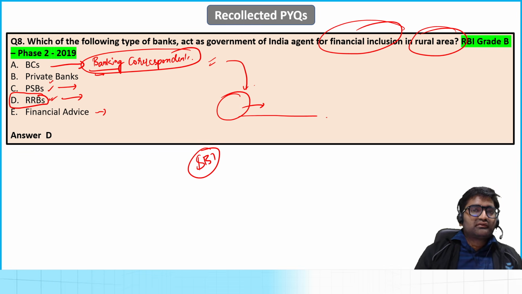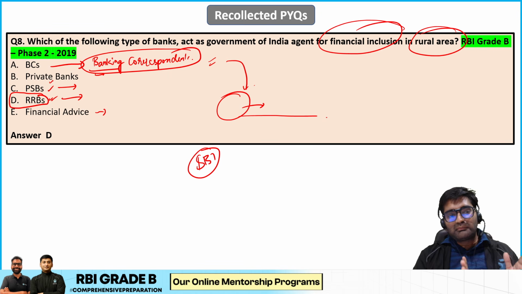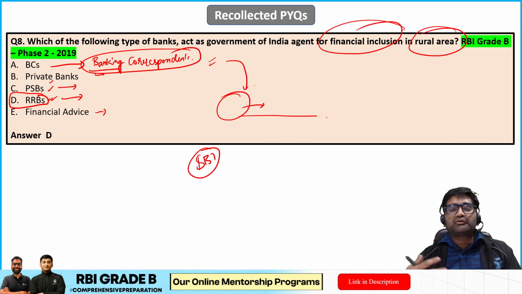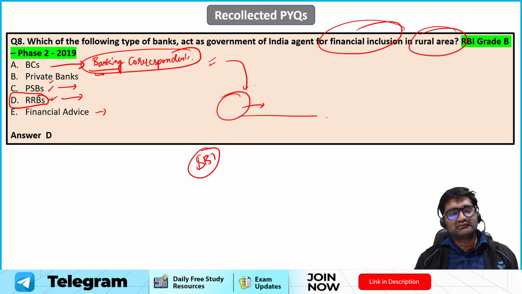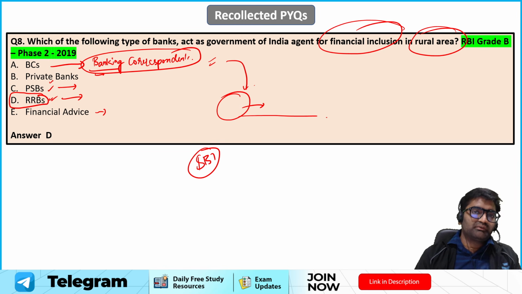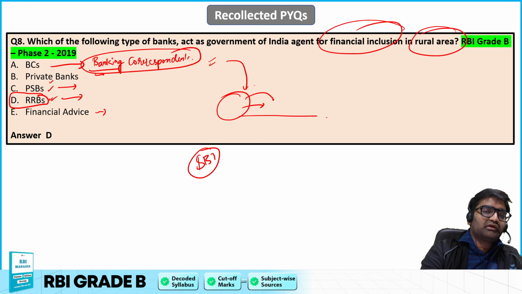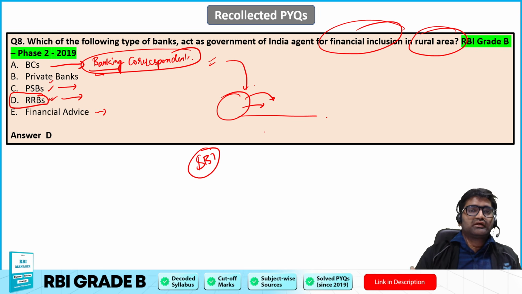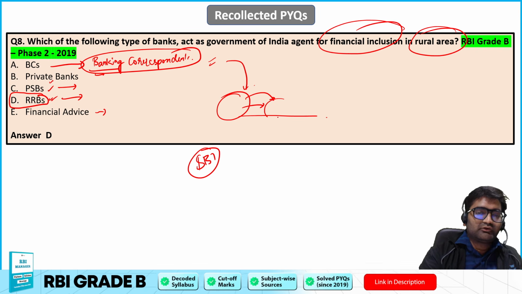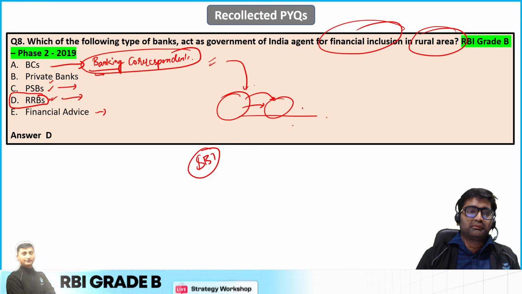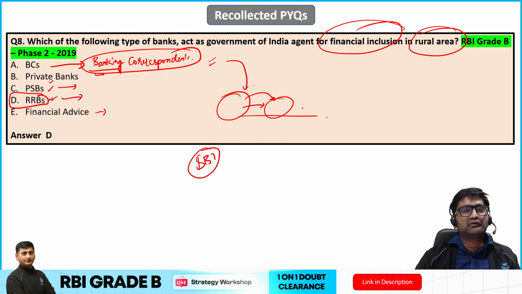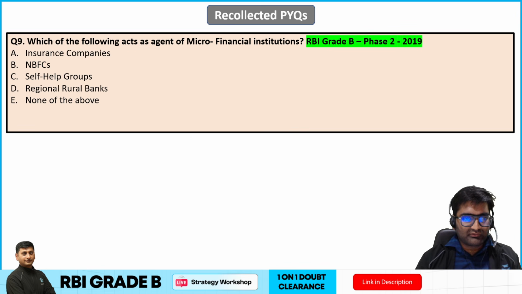These basic banking services, that particular banking correspondent will be providing to the rural people. Instead of just establishing a bank for that sake, just appoint a local person, or it can be some entity, some group of people also, and they will be providing those basic banking services to them. Open a bank account for the rural people, right? So that is what a banking correspondent or bank mitra actually does. Okay, so D is absolutely the right answer.